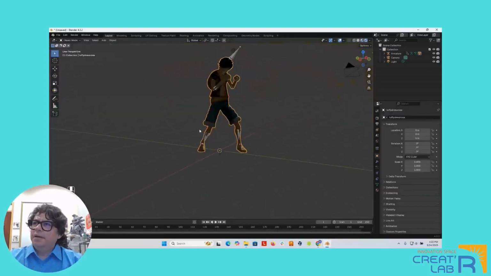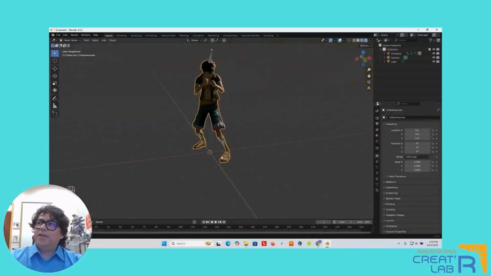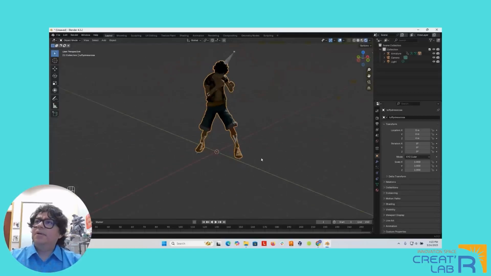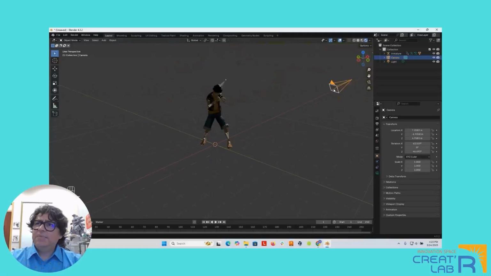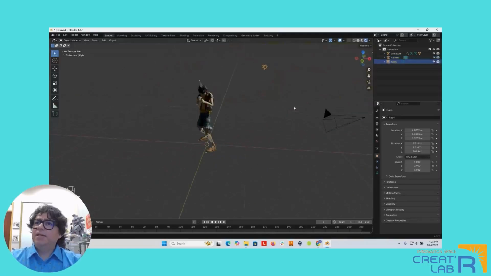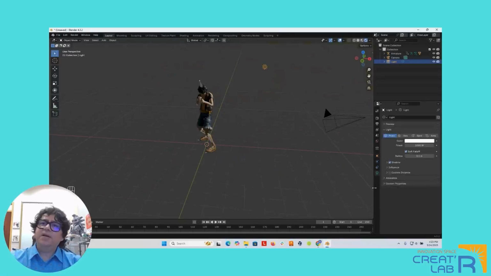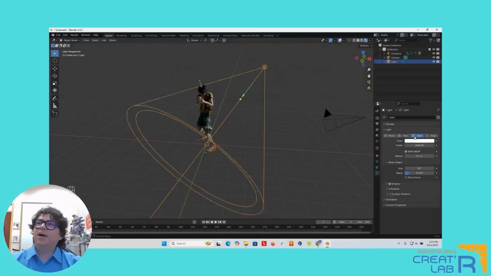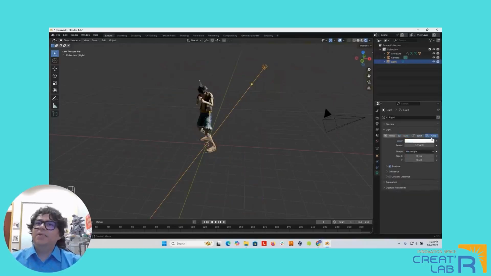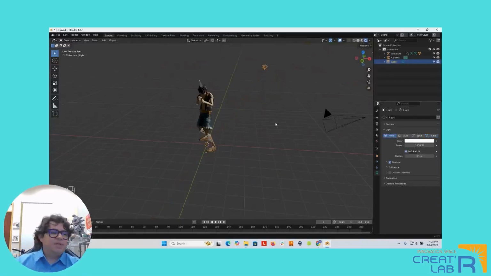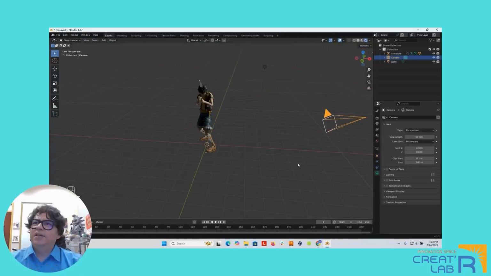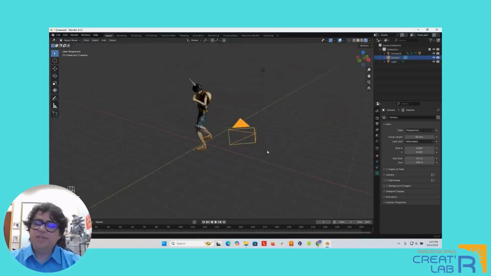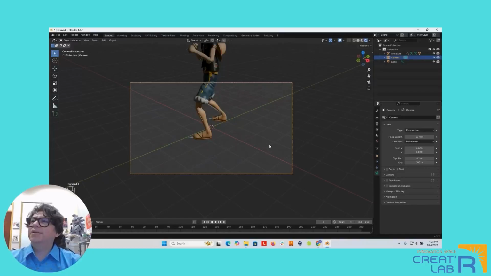So now that we have the texture file, the color on our model, this is the camera. This is the lighting. The lighting, if you click on this and you go down here, you can make it a sun, spot, or area. We're just going to use point for today, and then you can play around with the power too if you want. It just depends on what you're doing with your scene, how you want to adjust that. The camera, which is the important part. If you hit 0 on the numpad, you see that right now it's just looking at his feet.